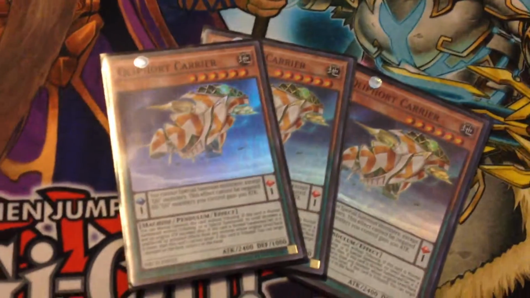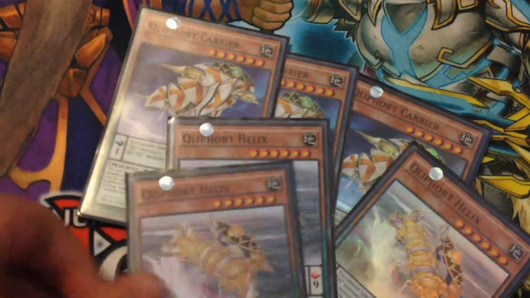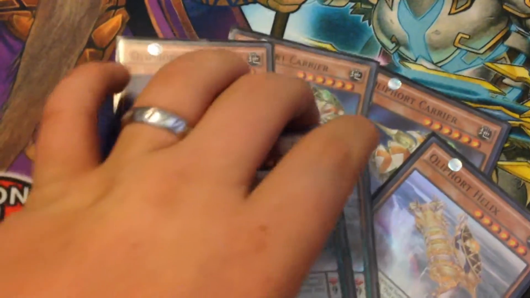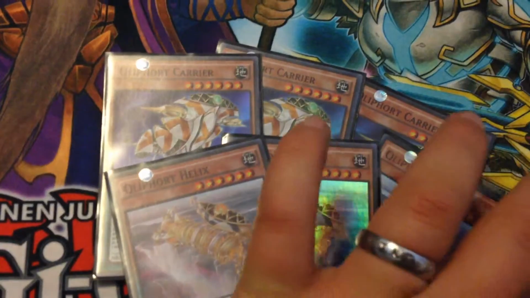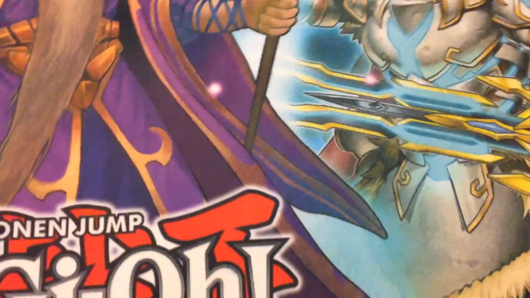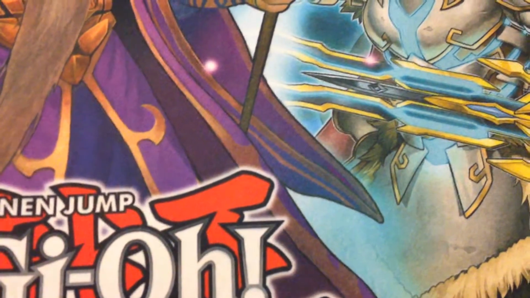But then you run the triple Carrier, which is standard, and triple Helix, which is honestly very standard when it comes to the triple Helix and Carrier. I mainly use them for their tribute effects, because if you tribute them, you can pop a back row or send a card back to the hand, so that's pretty helpful.